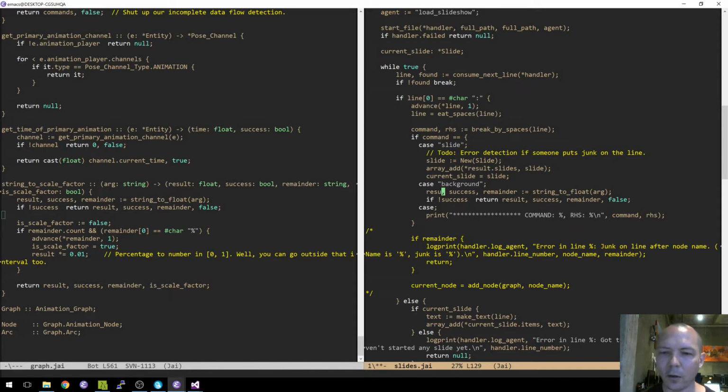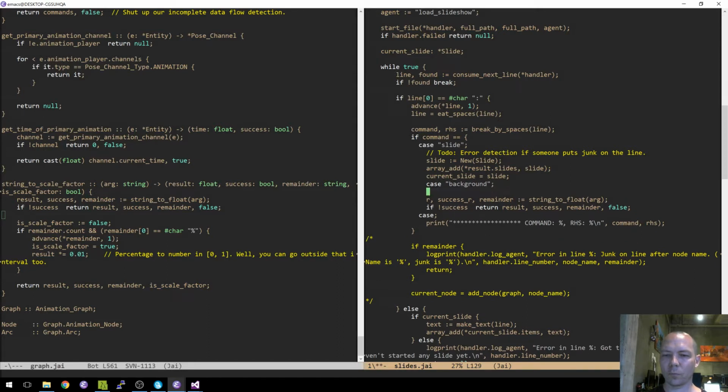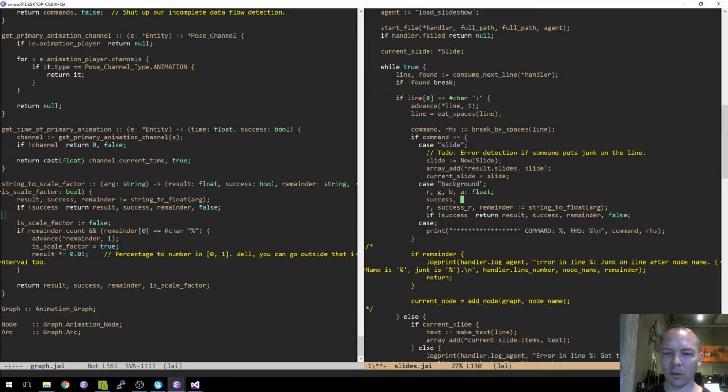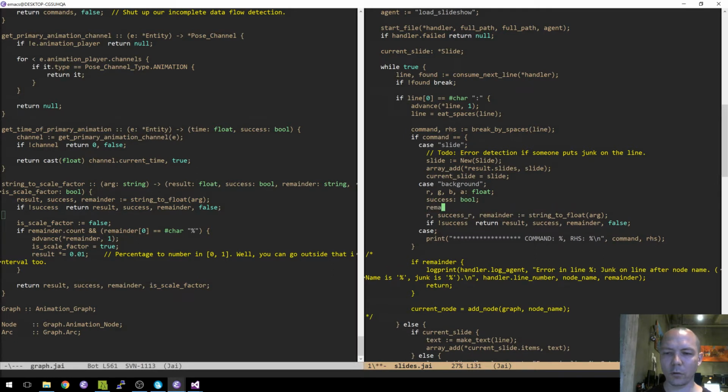I'm going to say R. How do I want to do this? I don't know why I'm doing alpha for the background color, but I'm going to do it. So that's floats, and success is a bool, and the remainder is a string.